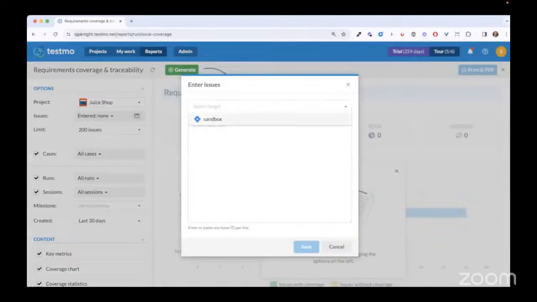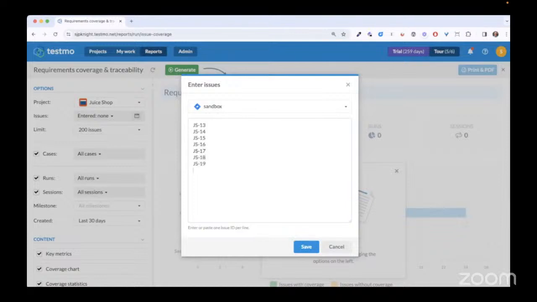I'm going to select the target issue tracker, and what I'm effectively doing here is giving Testmo more information about requirements that I want to cover in my report, which Testmo may not be aware of yet.